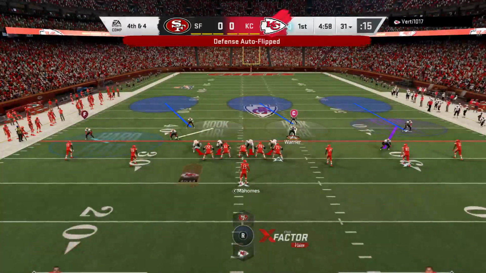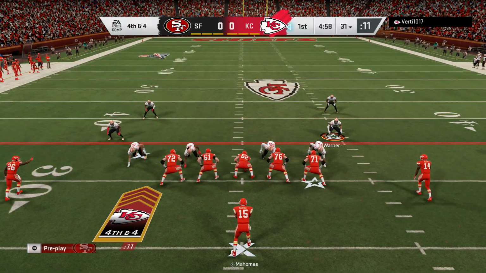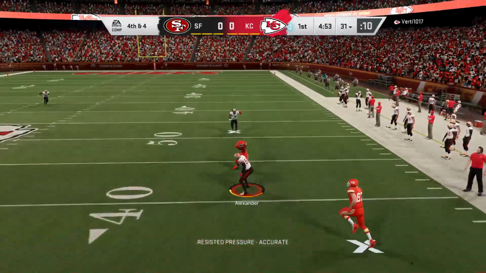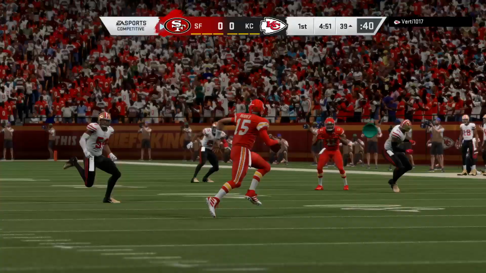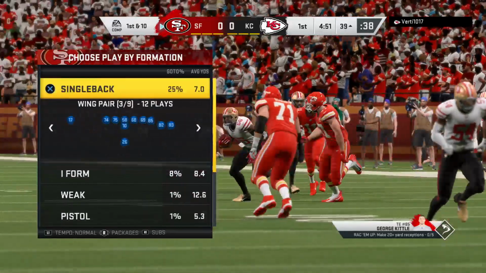Okay, look at this. The punt team nowhere to be found. They're on the sidelines. Offense going to go for this on the opening drive. Now Mahomes sliding out of the pocket. Trying to get it to Robinson, and it's intercepted. Picked off by Quan Alexander. And his guys are going to take over at the 39-yard line.